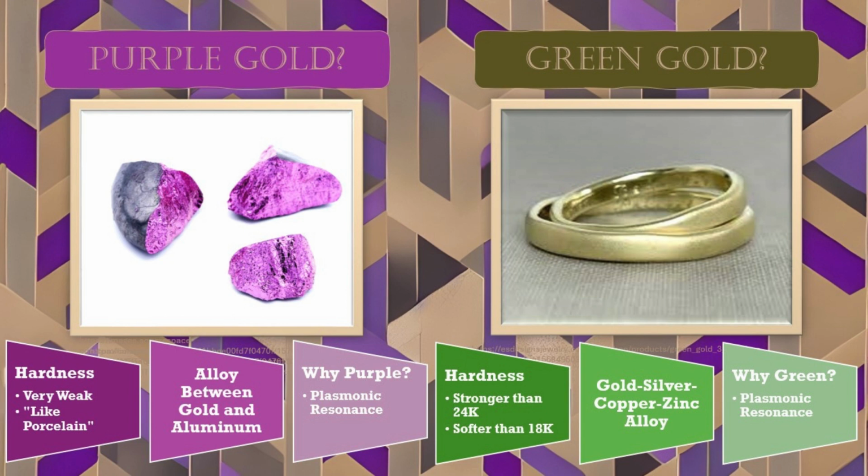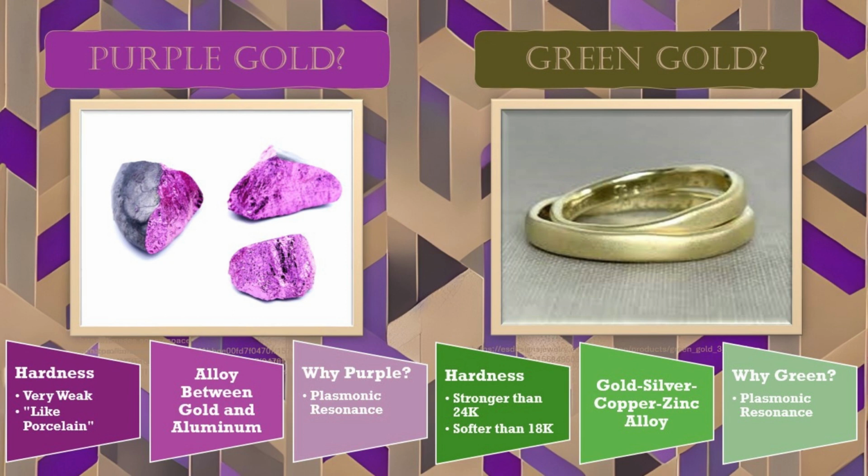But aluminum is also a gray silvery color, so why does this metal appear purple? This is a principle called plasmonic resonance, and it has to do with the free electrons on the surface of the material, which interacts differently with oncoming light depending on the composition of the metals in the material.